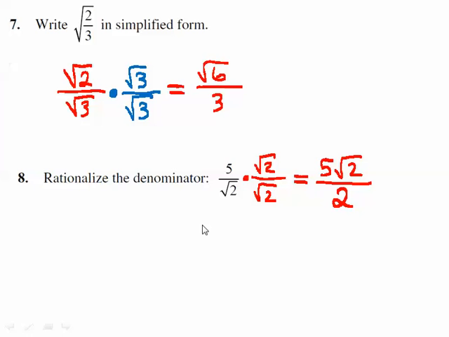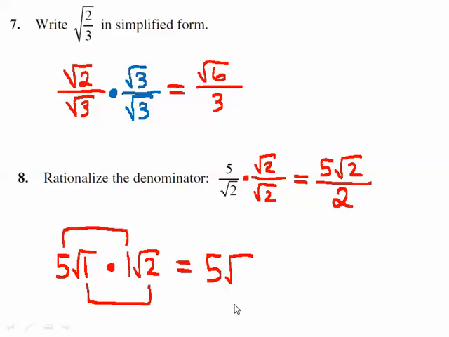Alright, and then the other thing that comes up here, notice when you multiply these, notice the 5 is an outside number, the square root of 2 is an inside number. When you multiply them, you just sort of put them together. That's a question that comes up. How come it didn't become the square root of 10? The reason is because of this right here. If you have a 5 by itself, technically what you have is a 5 root 1. If you have a square root by yourself, what you technically have is a 1 root 2. And what happens is outside numbers always multiply outside numbers. That's a 5. And inside numbers always multiply inside numbers. Good there?